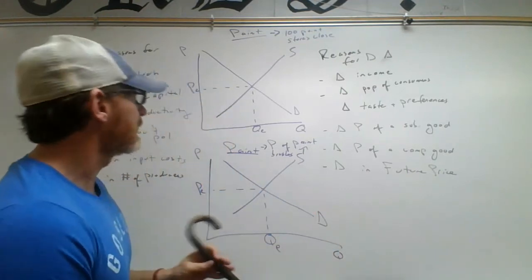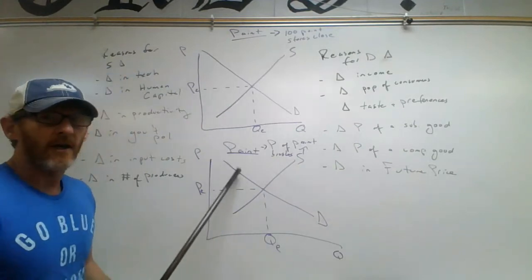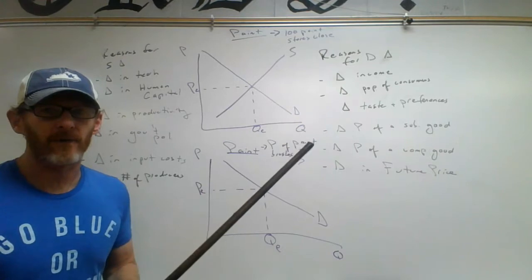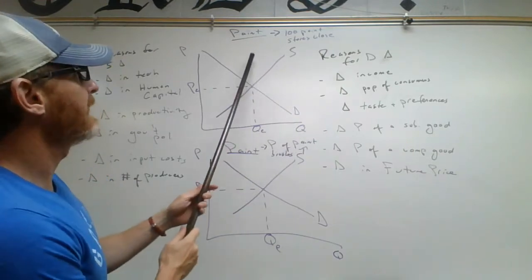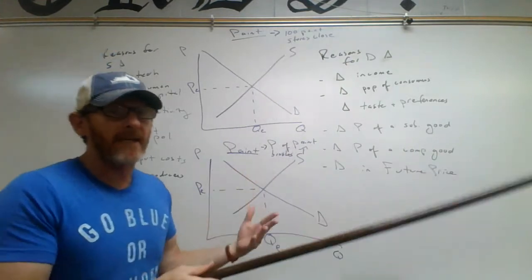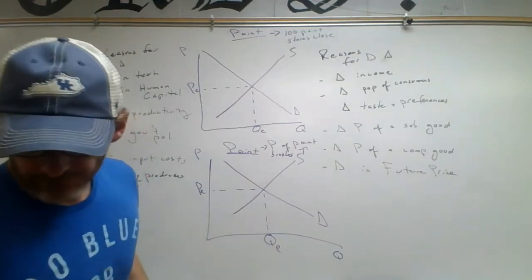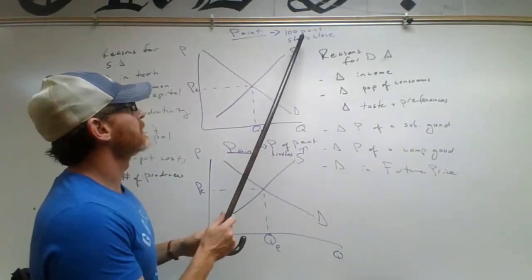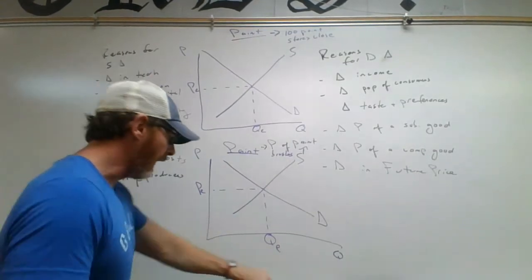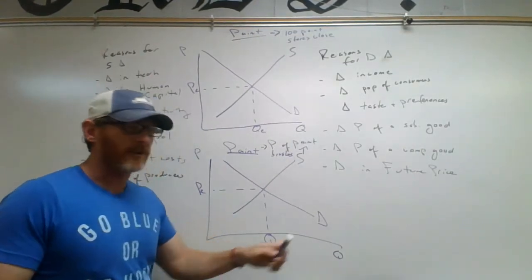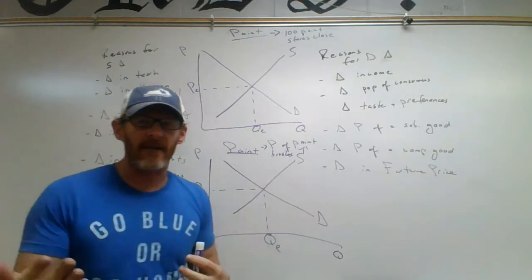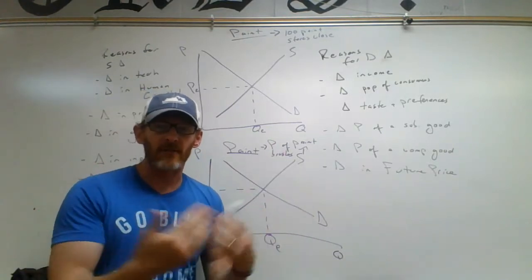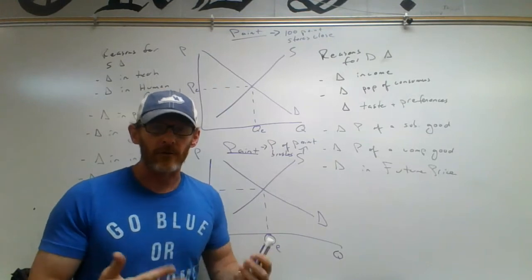So let's look at both of these graphs. The market is paint, okay? So this is the paint market, just for buying paint, and the first one is 100 paint stores closed. So if 100 paint stores closed, we got to figure out, is it a supply or demand issue? Is it going to be an increase or decrease? And then what's the new price going to be? And what's the new quantity going to be, or the new output going to be?